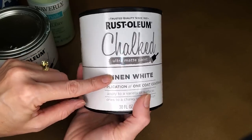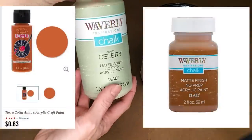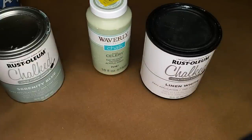And then you also might want to have some type of white on hand to lighten your mixtures. You can even use the Waverly paint that comes from Walmart. Again, it doesn't have to be chalk paint. I've used all of these things. The main thing is you want to use something with a matte finish, or at most, like I said, maybe an eggshell of some house paint that you may have left over.